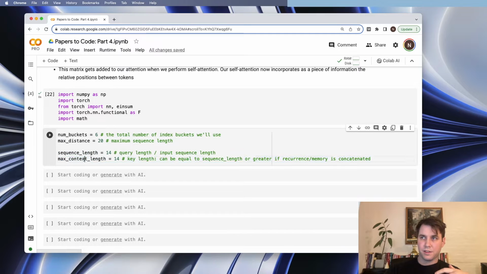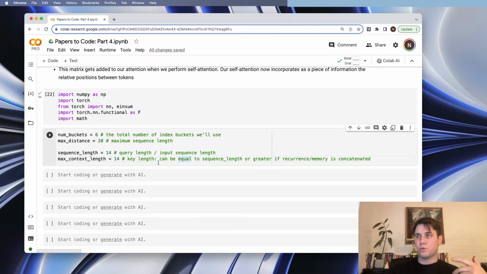And max context length: if you imagine our attention matrix is built using query and key, we're constructing it out of n query tokens and m key tokens. So probably to your intuition, this is a square matrix. I'm only adding this in as a different variable because when it comes time to implement XL transformers, we'll need to put in recurrence. So this is going to be equal to sequence length, or when we start putting in XL recurrence, we're going to concatenate that onto the keys.